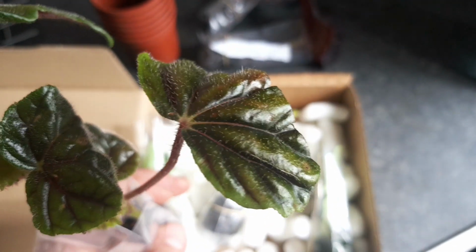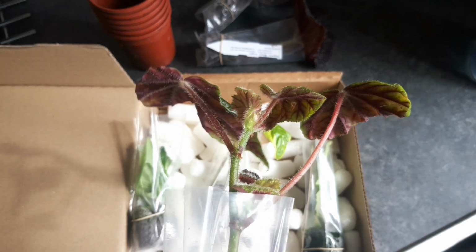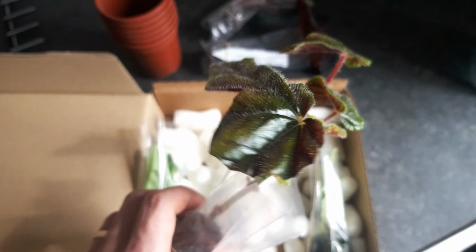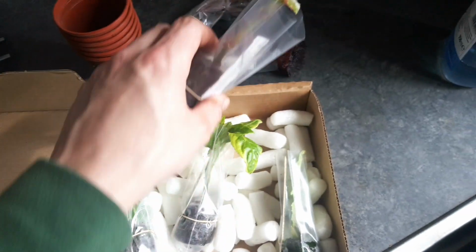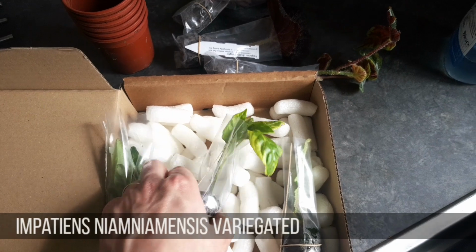All of these begonias I'm going to grow as houseplants and try and propagate them from leaf cuttings so that I can use them as exotic summer bedding outside. I'm becoming obsessed with the variety of leaf colours, shapes and forms you can get with begonias.